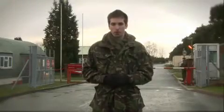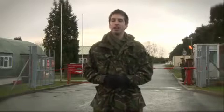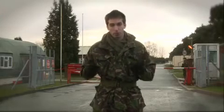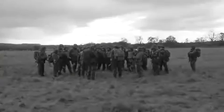FHM.com, and this is Bodney Camp in Norfolk. It is an absolutely freezing cold Sunday morning in December, but for all intents and purposes, this is Afghanistan. We're here with the men and women of 4 Brigade, who in March will be deploying to Afghanistan as part of Op Herrick 12. Over the coming months, we're going to be training with 4 Brigade until we join them ourselves on the sand in Afghanistan. Stay with us.